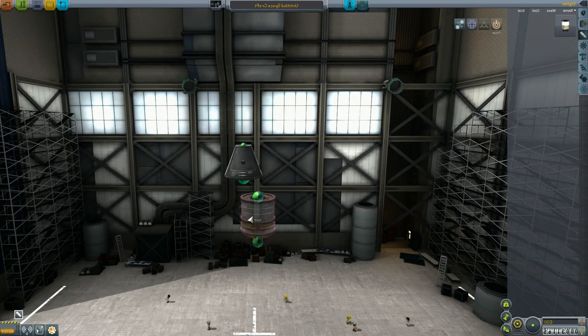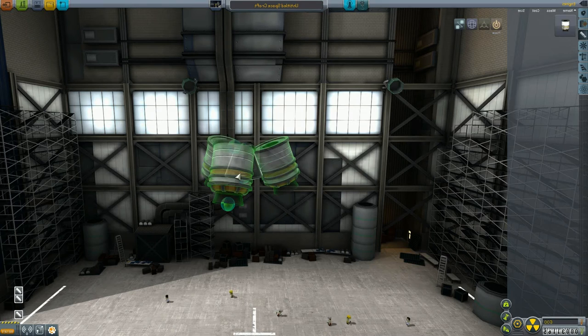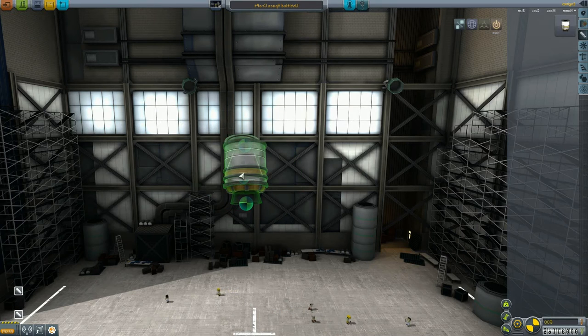That's how you attach and detach parts. Again, you can twist these all around and stuff like that. That's quite cool. You can also change how many parts you put onto somewhere with the X and Shift X key.